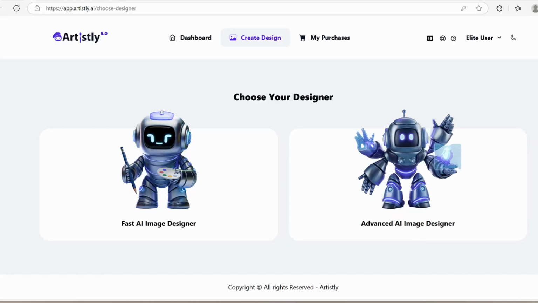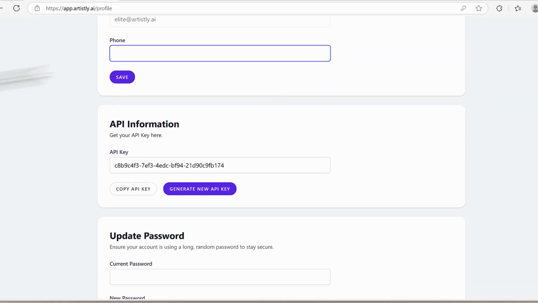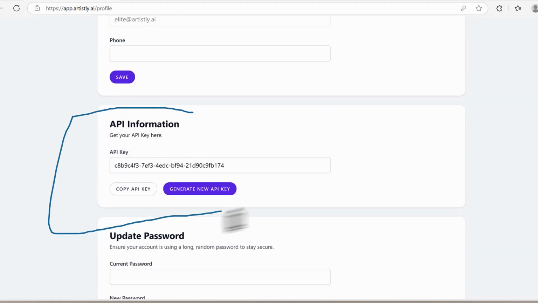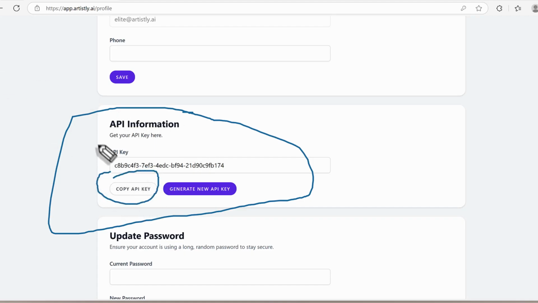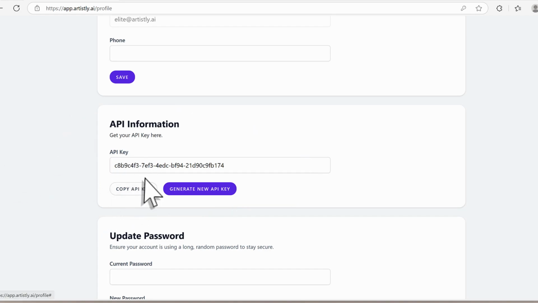So all you need to do to make this possible, you need both the Artistly application as well as our sister VideoExpress application. And you just go into your Artistly user account. In this particular case, I have the user account on the top right. You're going to click on that and go to profile. Underneath the profile, there's going to be something called API information, something like this. All you're going to do is click on this copy API key, which is basically your unique key for your unique account. If you copy this right here, let me go into the VideoExpress application. There we go.